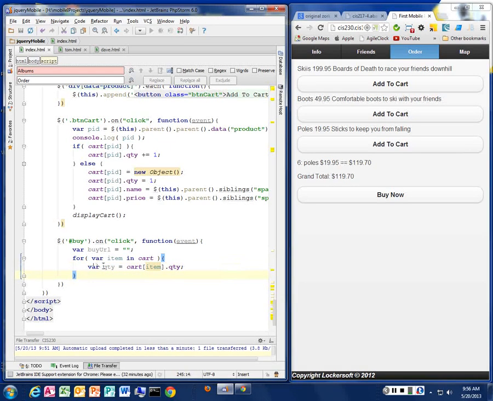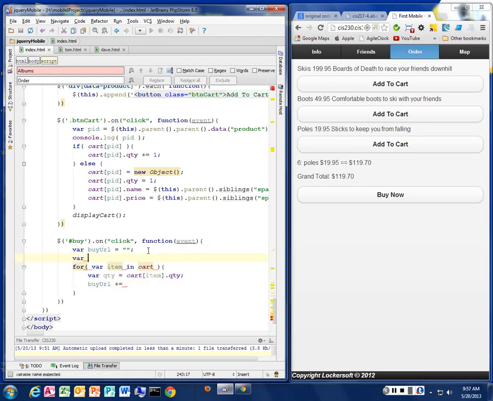It makes it local to this block of code. That's all it does. So if I don't do that, this could potentially be a conflict outside this block of code. The quantity could still be available outside the block of code. So all this does is scope it to this block, which is why I don't use it very often. But if you guys want to be real particular there, we'll do that. If I really want it outside, I could do this, var qty equals nothing, right? And then not do it in here. Otherwise, that var would wipe it out again and make it a different scoped variable inside that block. But I don't want to do that.